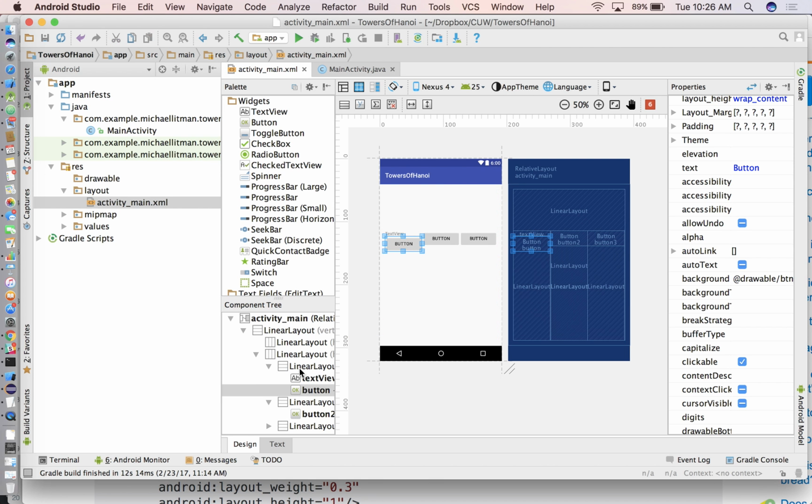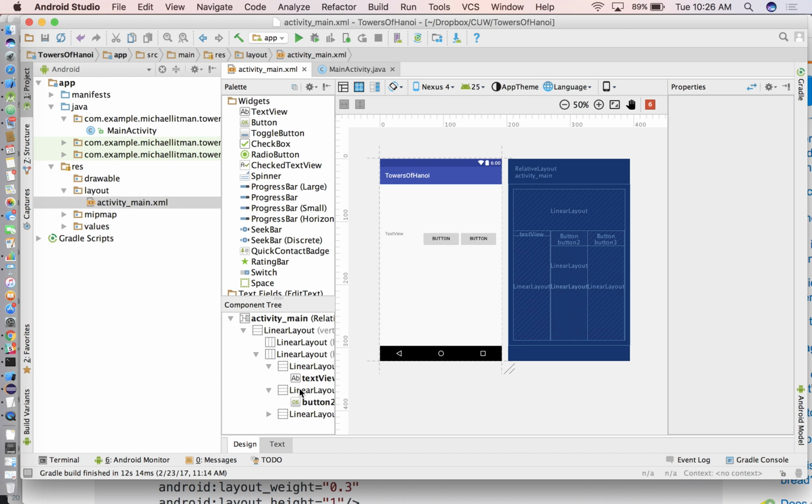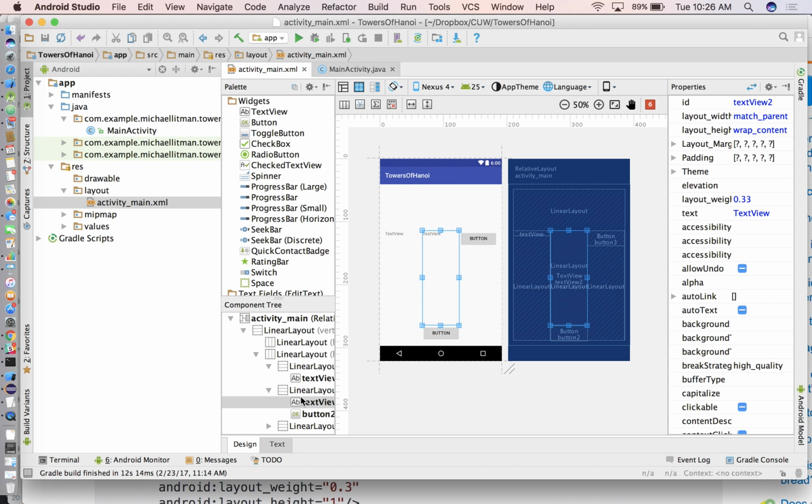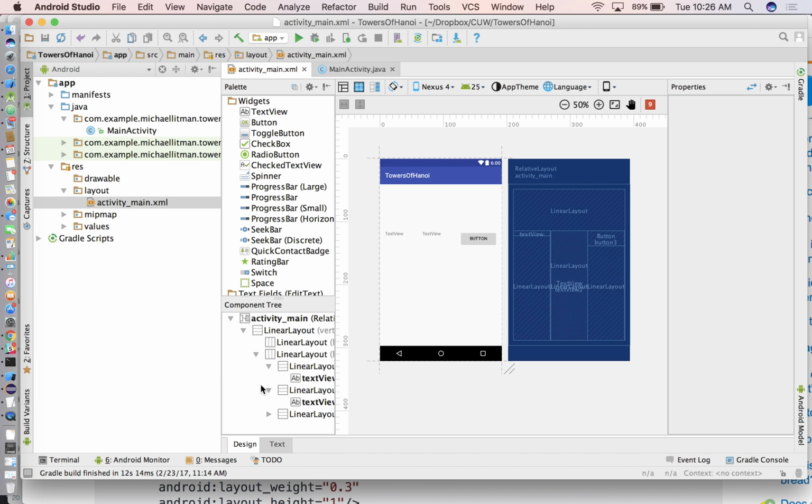So we'll throw a label inside of that guy, and we're going to get rid of the button that was in there. And I'll do the same thing here. Get rid of the button. And then the same thing here.